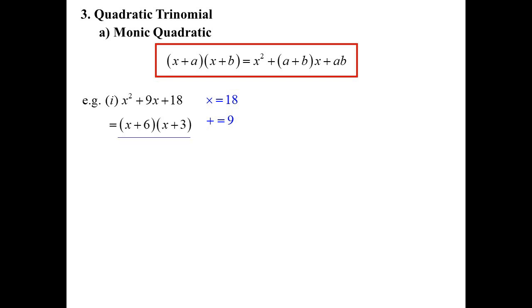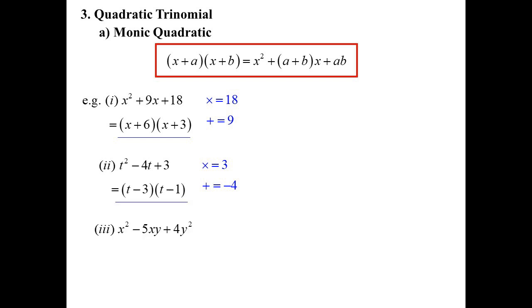6 and 3. There's my answer. What multiplies together to give 3, adds together to give negative 4. Now, use logic. In this one, they're multiplying to give a positive number, but they're adding to give a negative number. Got to be 2 negative numbers we're looking for. So in this case, it's negative 3 and negative 1.